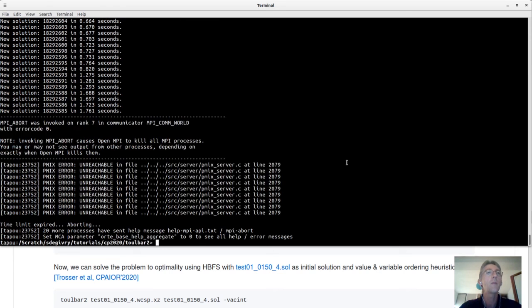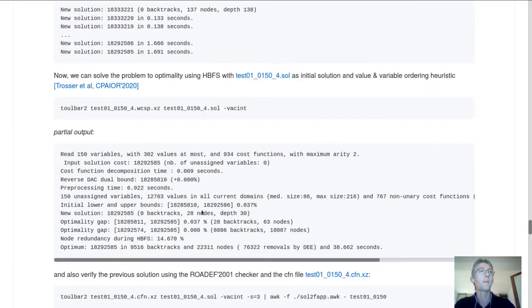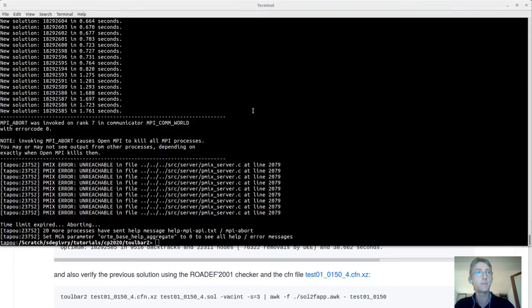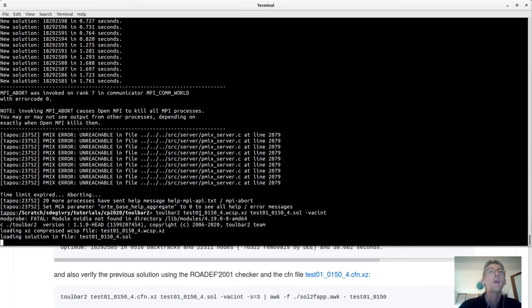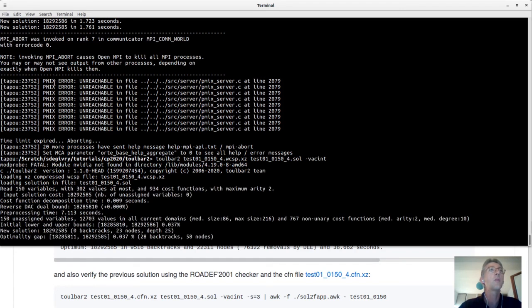So now I can check if this solution found is the optimal solution or not. For that I will use the default toolbar 2 search algorithm, HBFS, giving it the input solution found previously. You see the input solution cost corresponds to what has been found previously.